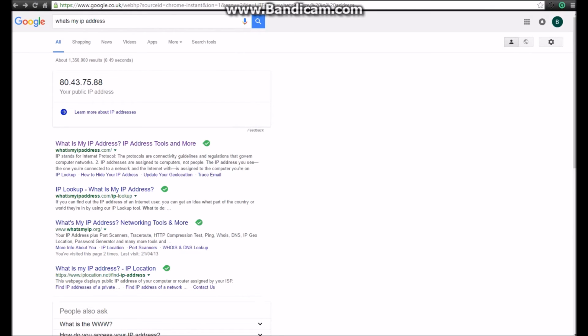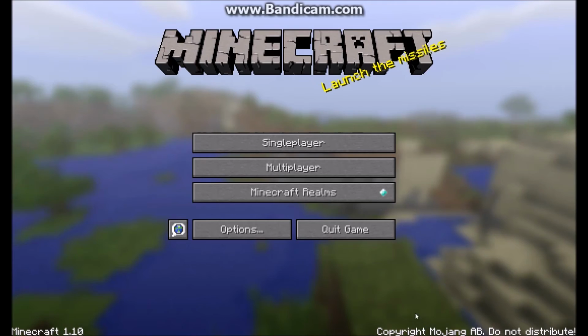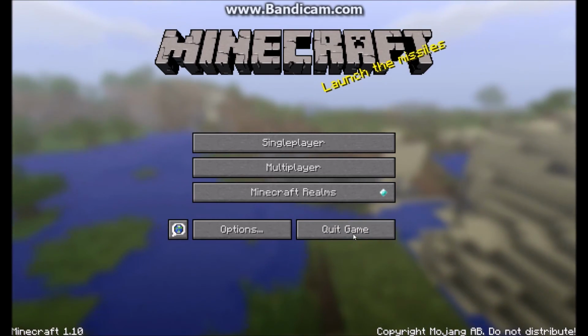That's my public IP address, so anyone could join that if I had a server open, but I don't have one open, unfortunately, guys. I will maybe do one later on, but I don't know. So if you give that to your friends, they can join using that. They probably have to put a colon after it and 25565, which is the port number we saw earlier. Now I'm sorry if I've lost some people at the end there, because it is difficult to do this stuff.